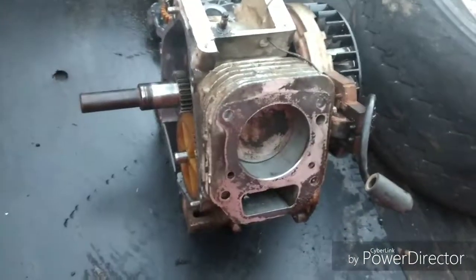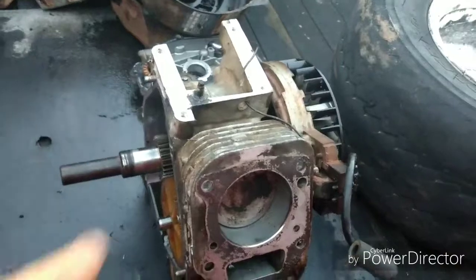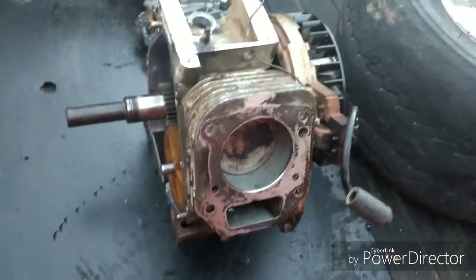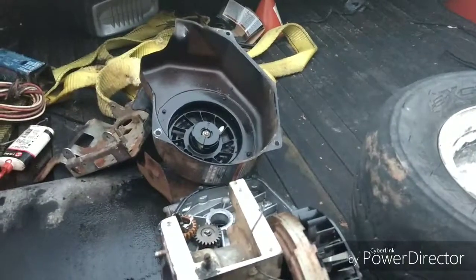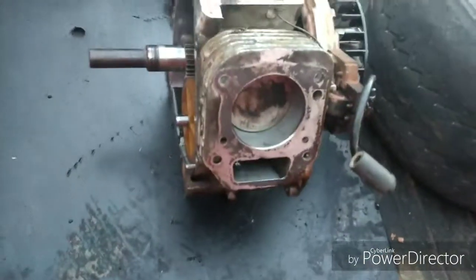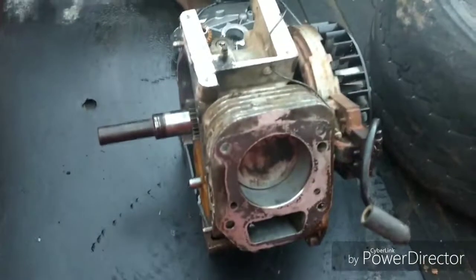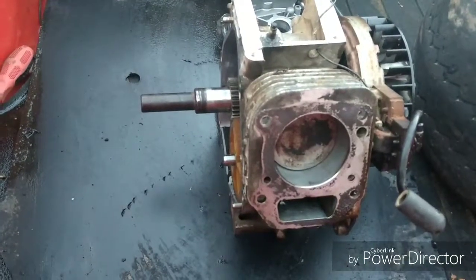But looking at this, I finally found the model number. It was on the heat shroud plate, the one that went across here, that the exhaust went through when the head was on it. But it was completely rusted over, and I had to polish that with a piece of steel wool to get the model number, because normally they're on the pull cover, which is not on there. That sticker right there is an emission sticker, or it's on a sticker on the side of the gas tank, which there's no sticker on that, or it is on the side of the valve cover with these overhead valve Briggs, and it was on the heat shield, which is unusual. But anyway, looking at it, I'd say 5.5, 6.5 horse, maybe. It's not that big of an engine.